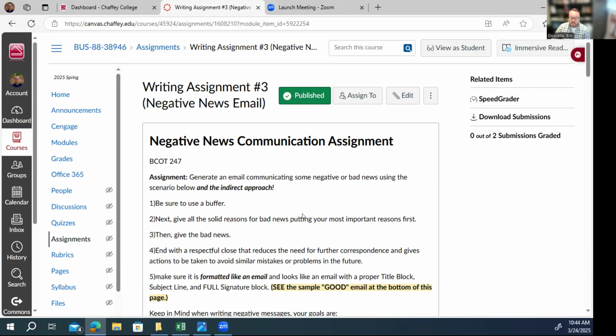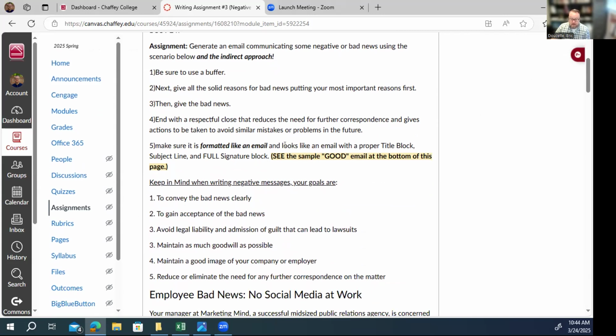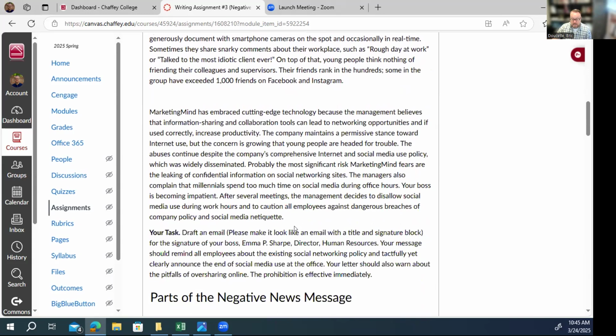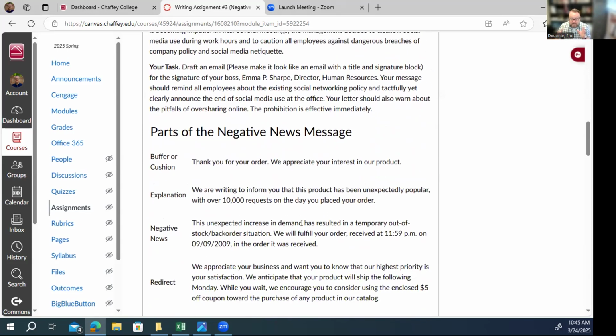Also, that it's formatted like an email, and this is very important. What does an email look like? Well, email programs create the email as far as the way that looks. So all I need is a subject line at the top, and technically a date would be nice, but the body of an email itself should have all the text design elements we've been talking about in this class. You should have headings, you should have bullet lists, you should have bold, underlined, and italicized text throughout the document to make important things stand out so that they have a high skim value. Somebody can skim your email and get the gist of it without necessarily having to read it all.